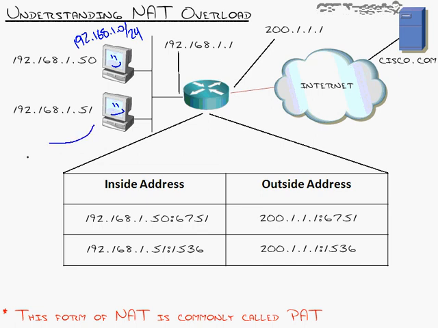So the way it works is when you open a web browser, or I'll say any network application on your PC, we'll just say a web browser, and go to www.cisco.com, the operating system dynamically generates a source port number. We'll say 1536 in this case. Now, when traffic comes back to that client, it will be sent to that source port number so it knows to put it in the right Internet Explorer window.